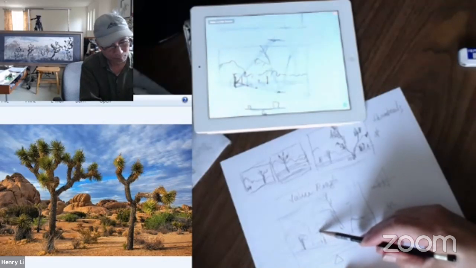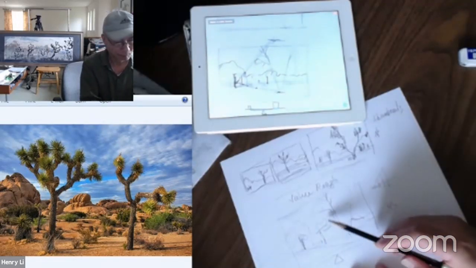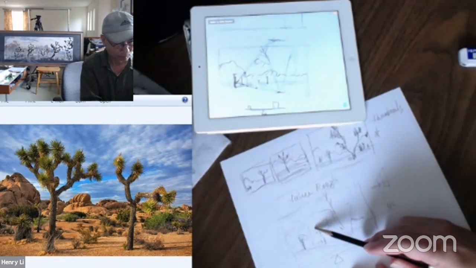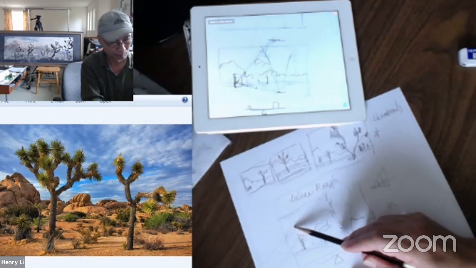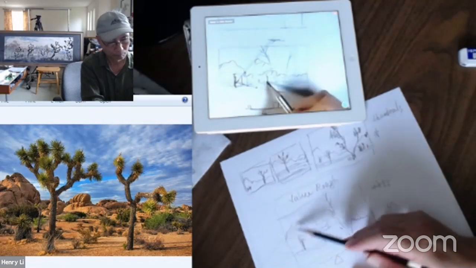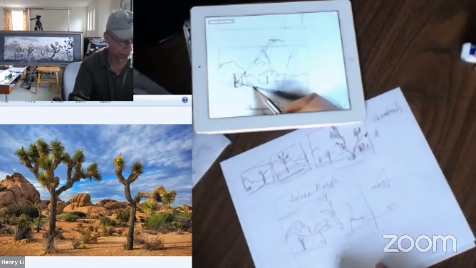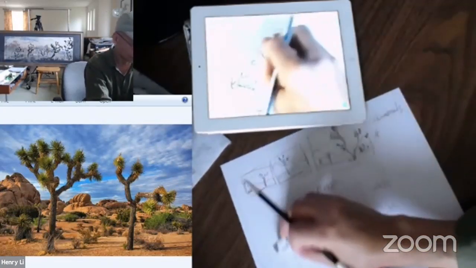And certainly smaller, they're not all exactly the same height. So in nature, it's a very intuitive decision on your part. I don't think any Joshua trees would be coming over the top of this unless you put the foot of the tree way up here. I hope that makes sense.